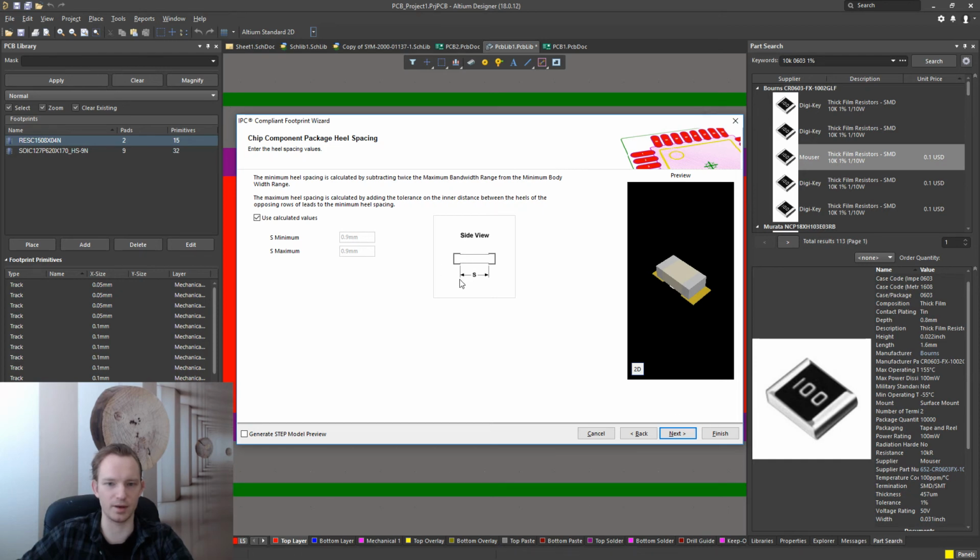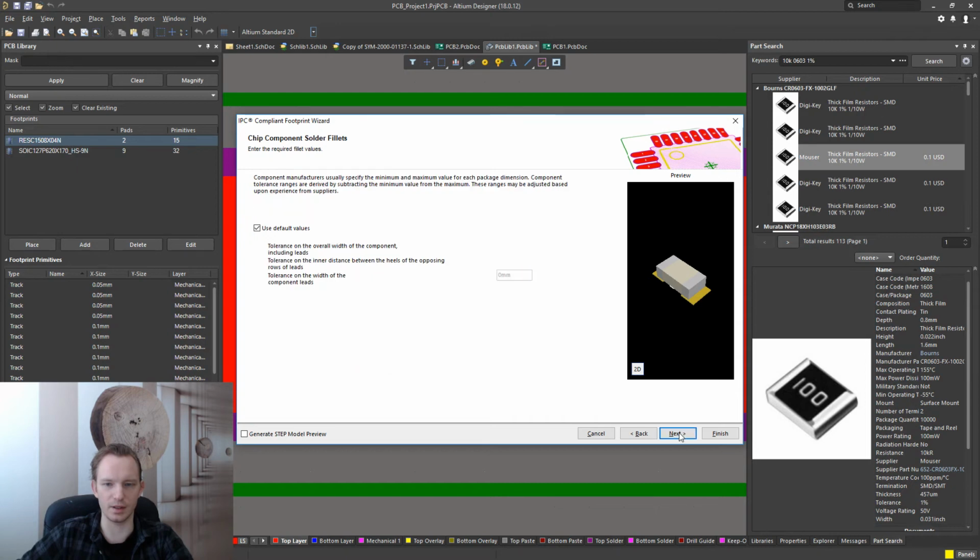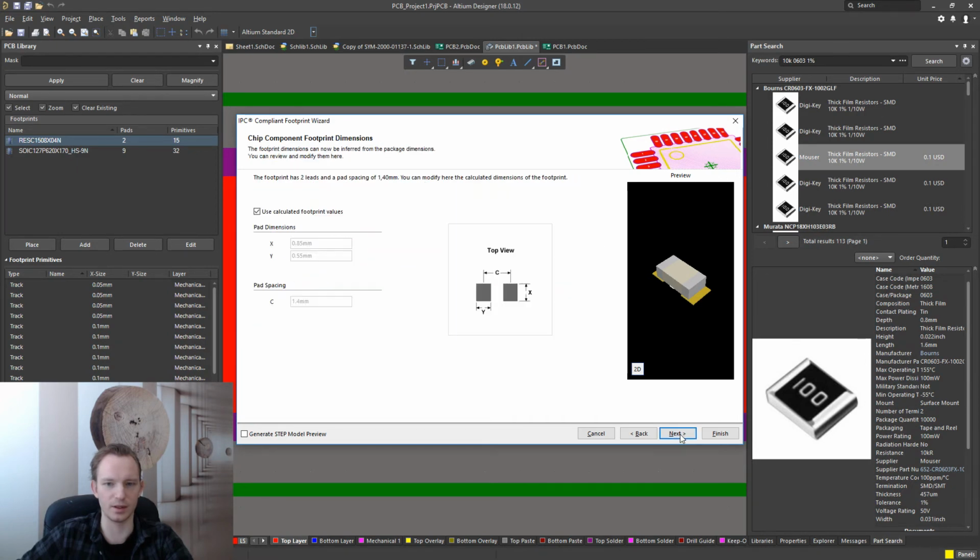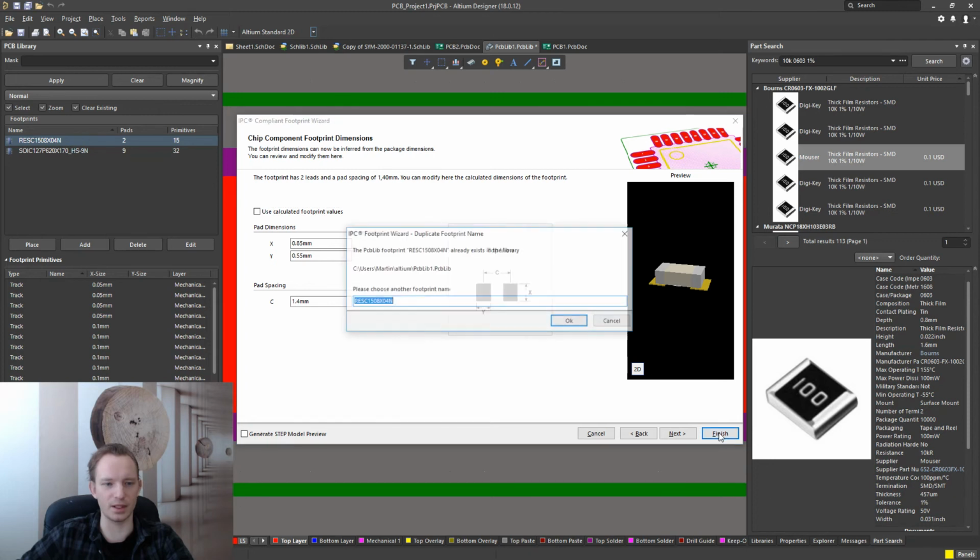Here you can specify, for example, the distance between those, and I think you can even customize the footprint later as well. Right here, you can customize the footprint. You can make it cover a larger part underneath the resistor. For example, if you have a current sense resistor, you want to have as much copper underneath as possible so that it leads the heat away. Pad spacing, I'm going to just leave it the way it is.